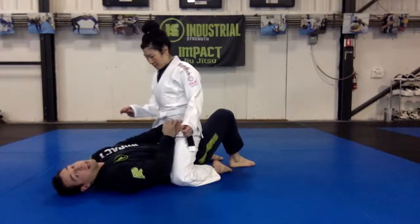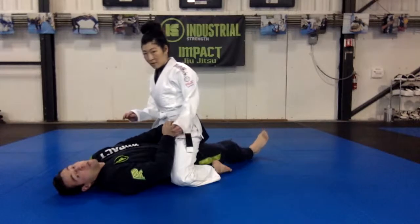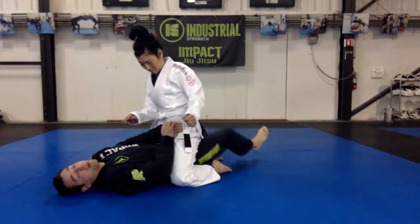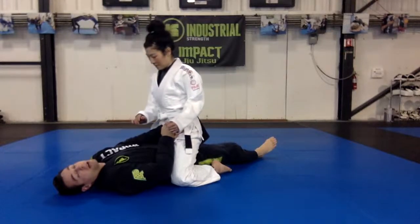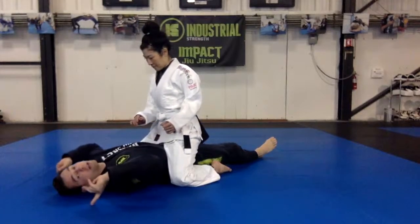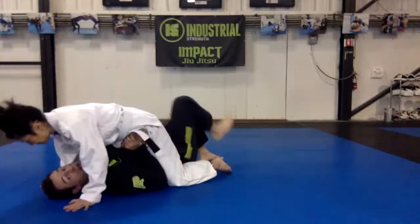My elbows stay in as much as we can. And I'm going to take my knee, and I'm going to whack her in the butt with it. And when I whack her in the butt, that's going to break her posture down and cause her to put her hands on the floor here so she doesn't face plant. Ready? Okay. Just like that.